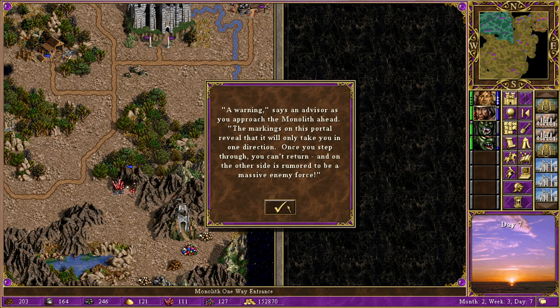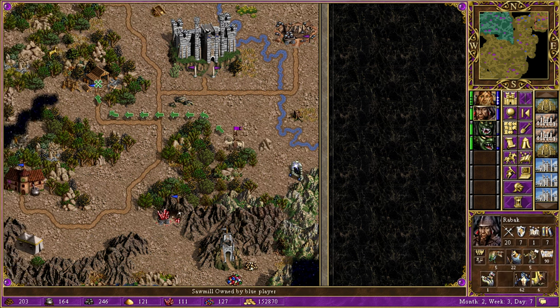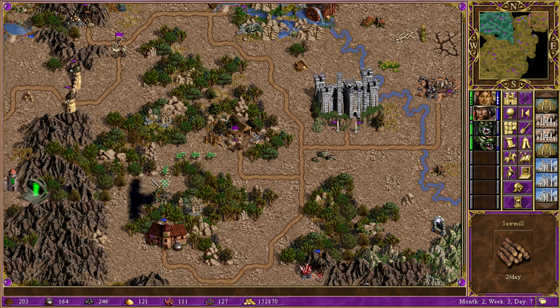A warning, says an advisor as you approach the monolith ahead. The markings on this portal reveal that it'll only take you in one direction. Once you step through, you can't return, and on the other side is rumored to be a massive enemy force. Thank you for the heads up, advisor. You have earned your bread.